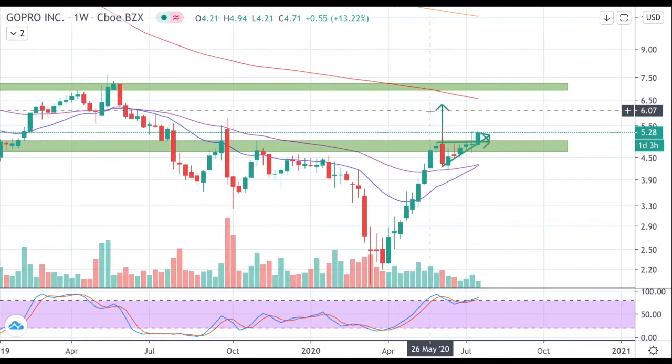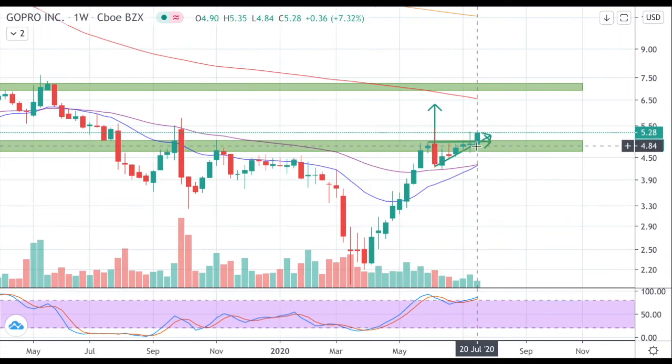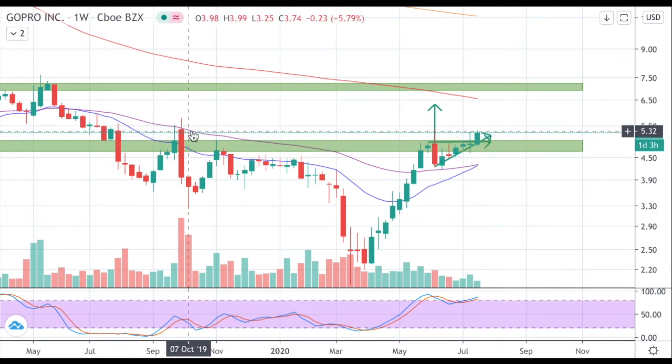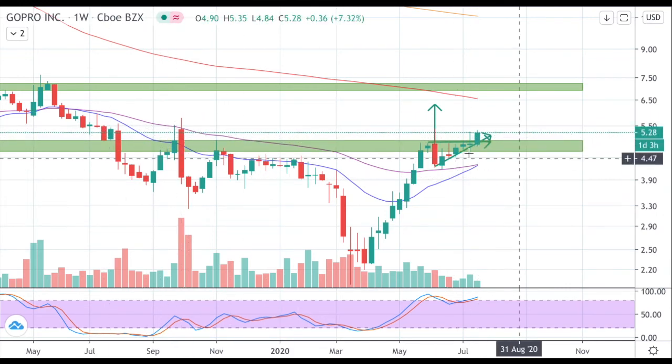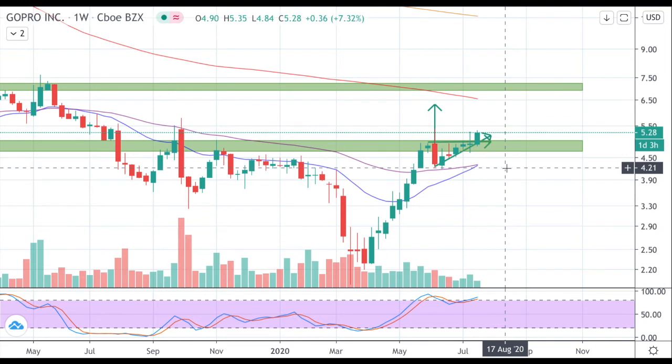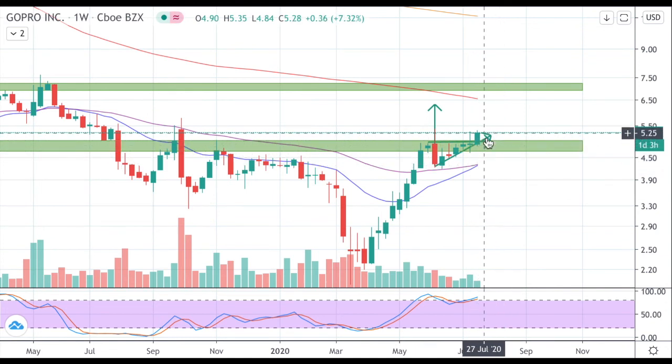Overall, we are trading above this 20 and 50 exponential moving average. If you're looking to get into this trade heading into tomorrow, we want to see a bullish weekly close in this trading range where we haven't really established price action over the last few years. If we do close in this area on the weekly chart, I am going to be more bullish on GoPro stock. I've also identified the regions where we can put our stop losses and how we can take profits on this chart. No trade is a hundred percent — we can still see the stock downtrend heading over the next few days or even the next week.